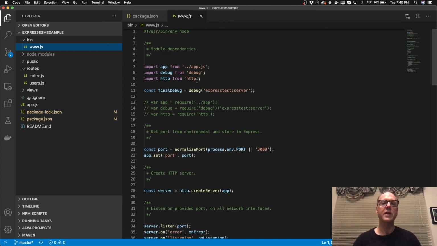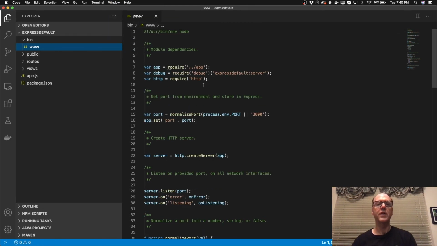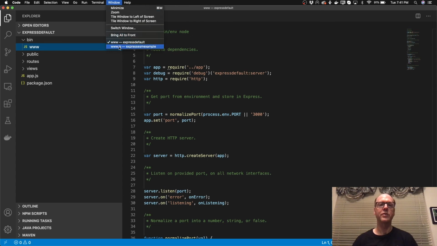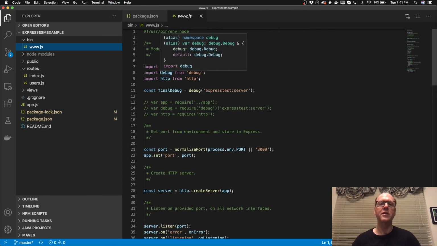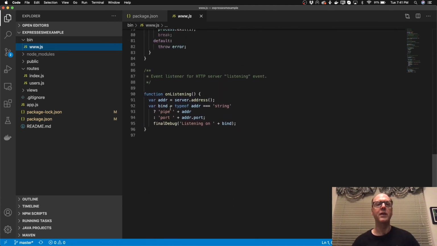The other thing that's interesting here, if you look at the original project, is that they actually query the debug function to create this debug object. Because we're using the import and export syntax, that's not available to us. And so what I'm doing here instead is importing the debug in as the module itself. And then I've created a new object here called finalDebug, where I'm now calling the debug function to create that object. And then I'm using it down here. So we've got the finalDebug down here.